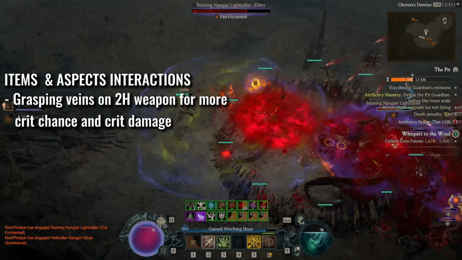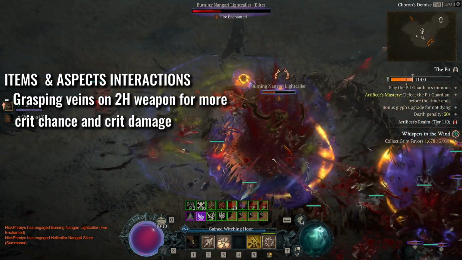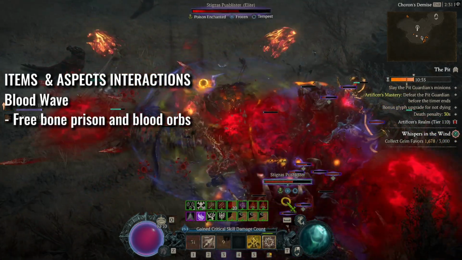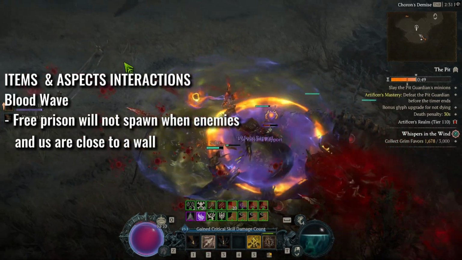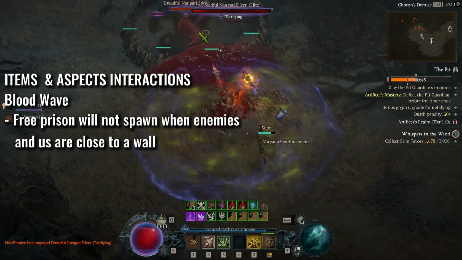Grasping Veins placed on a two-handed weapon will give us a higher crit chance and crit damage multiplier. The Blood Wave will help spawn a free Bone Prison and produce blood orbs at a certain distance. Please note that the free prison will not spawn when enemies and us are close to the wall, as the blood wave will spawn beyond the wall.